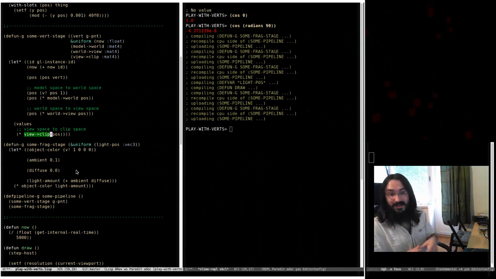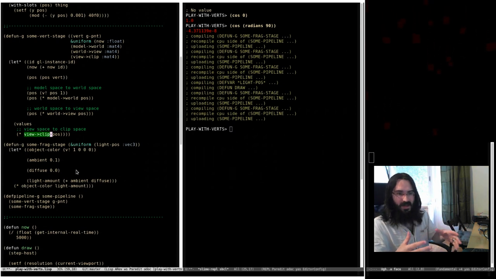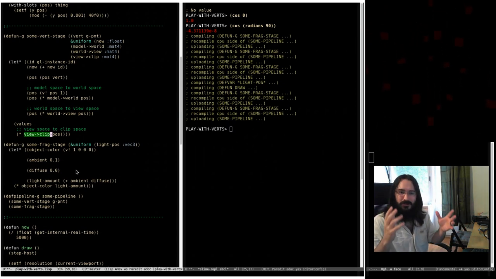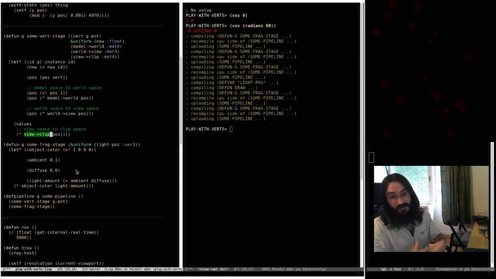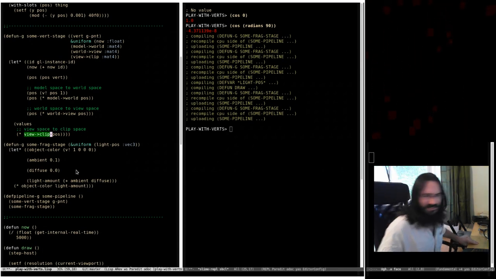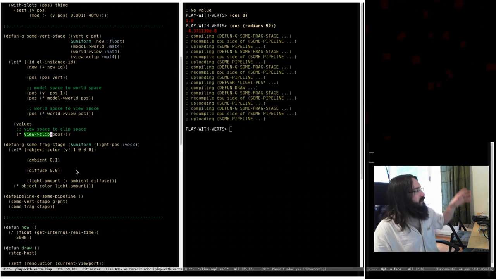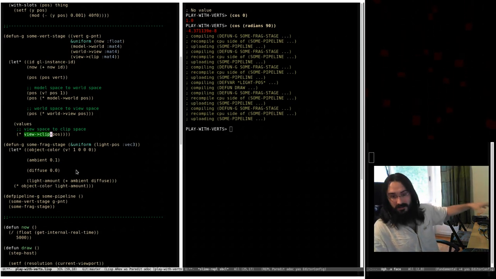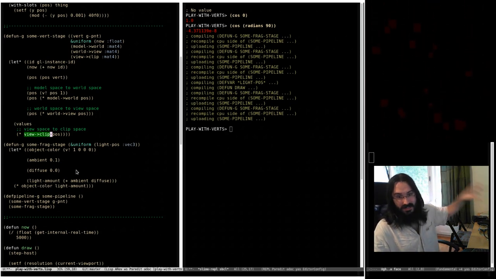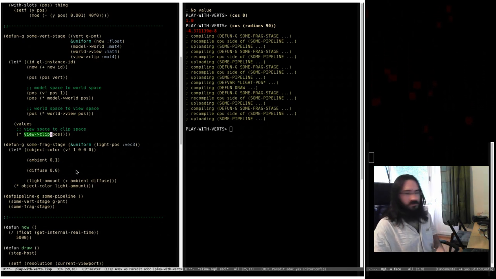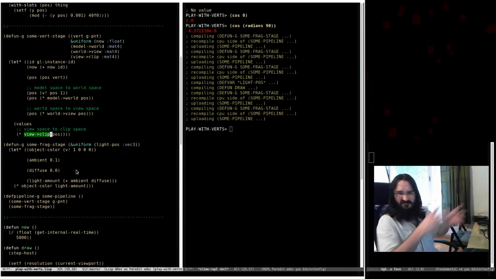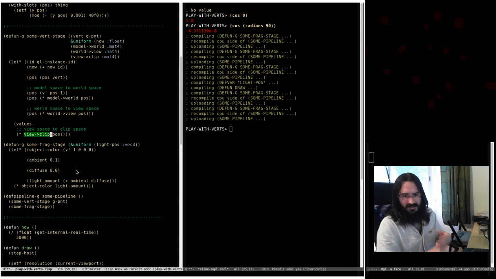So getting things into a space where the floating point numbers are in a sensible range means you're less likely to get errors, which means less flickering, more visual fidelity, good stuff. So yeah, if we were gonna do a slightly more advanced version of this tutorial, we would do things in clip space. And then when you're doing a bigger project, you're probably moving things into local spaces where things make sense.